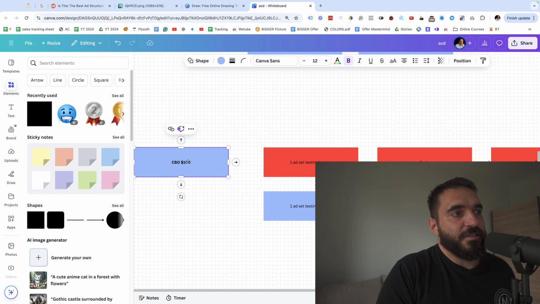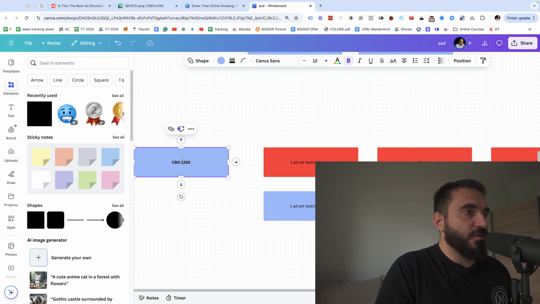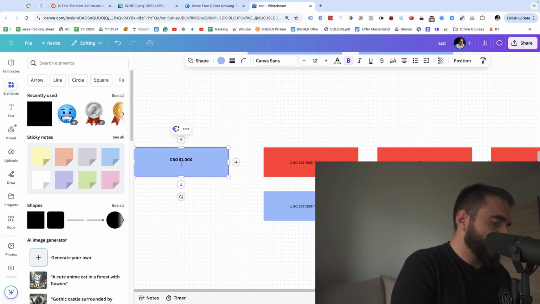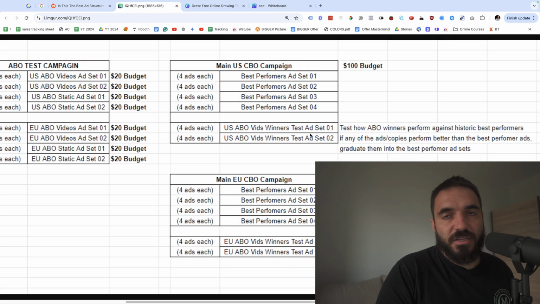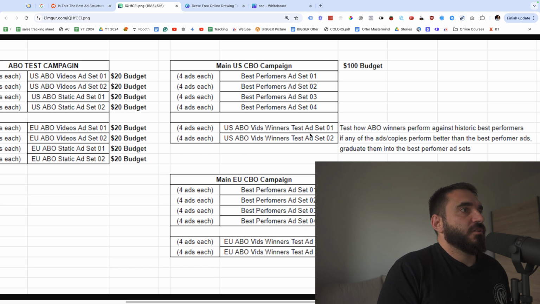scale that you want to bring. In many cases, you want to start at maybe like 250 and go to maybe like 500 for the CBO. And if you go for like 1,000 per day on ads, I suggest using cost per result. So this is what this guy suggests. I think this is a very reasonable solution. I think this is something that you could test.